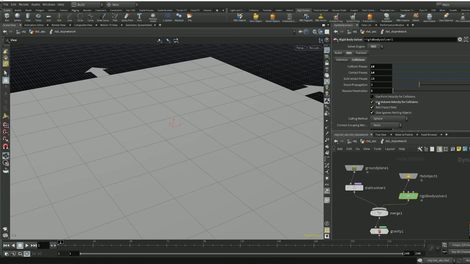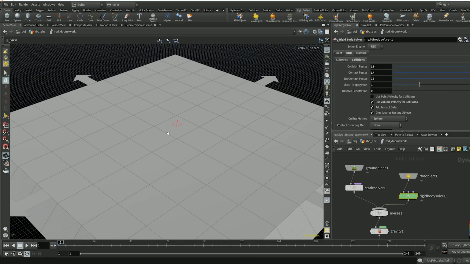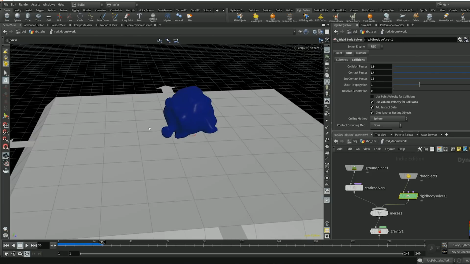And then I also use volume velocity for collisions. I can't really tell you exactly what this does. It says it determines if the changes to the volumetric representation will be used in the collision resolution. Essentially, if you check this on, it will not just sink into the floor. It will realize that it has a new volume, a new shape, and make sure it stays above your collision object. So we play this now. You can see it's kind of popping around, but it's reacting to the shape as it grows, which is really cool. And it's not really sinking through the floor. It's just off center now.